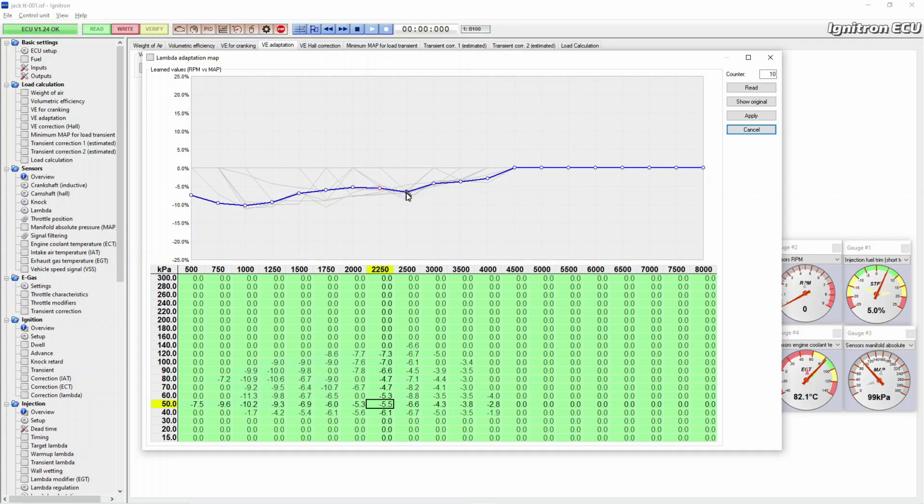Apply some smoothing. This will start to form the shape of the VE. Where you see big excursions, be wary of applying all of them.